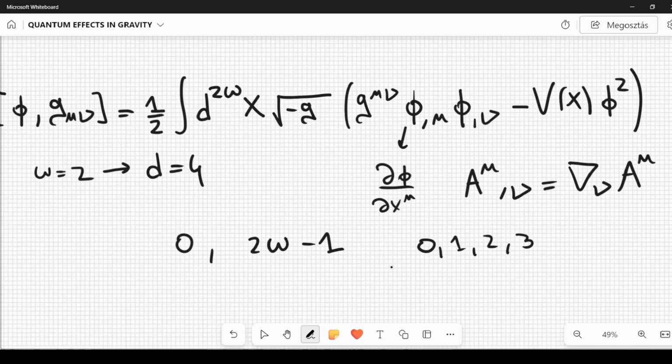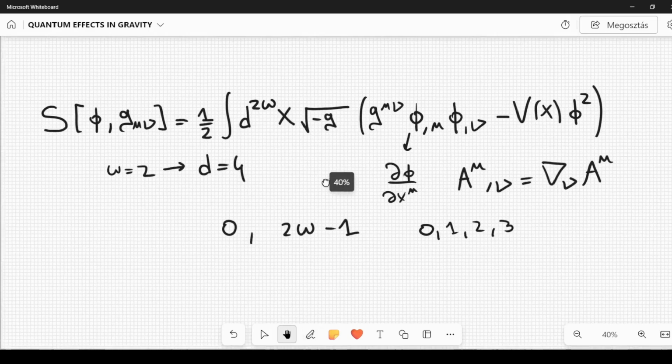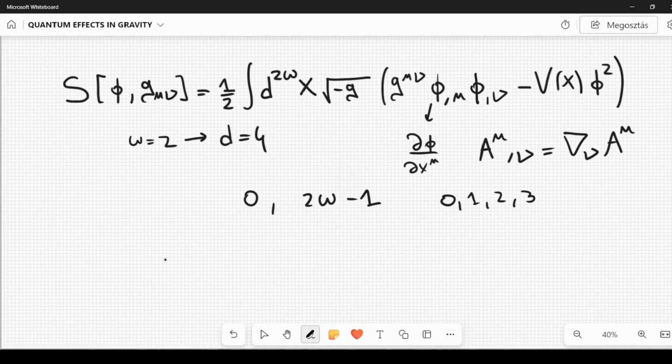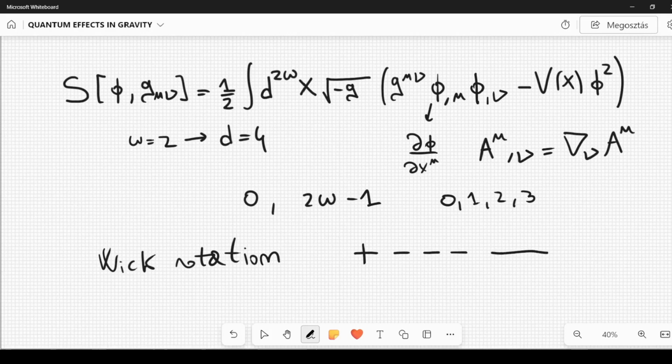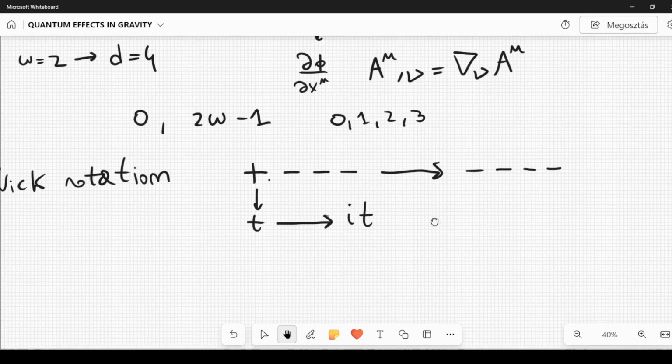Now, we perform the so-called analytic continuation of this action, and we want to go to Euclidean time. So we make the so-called Wick rotation, which is usually done in quantum field theory, to move from the signature plus minus minus minus to the signature minus minus minus minus, because we change from the zero component here, which is related to time, we can call it t. We go from t to it, so we put this imaginary unit.